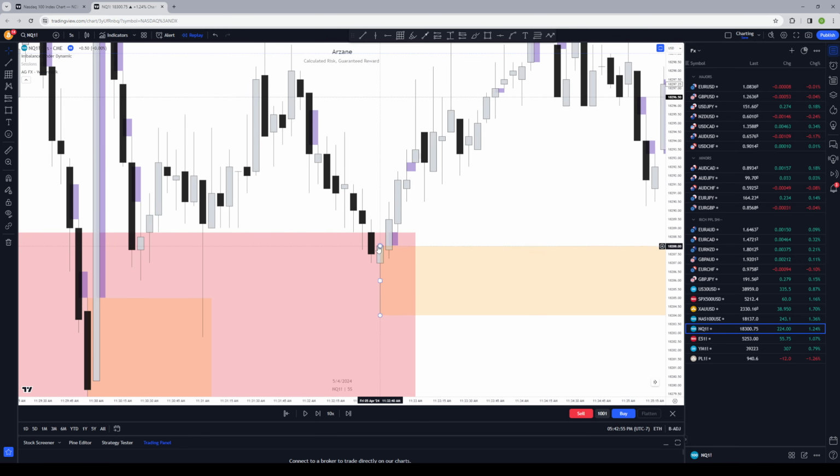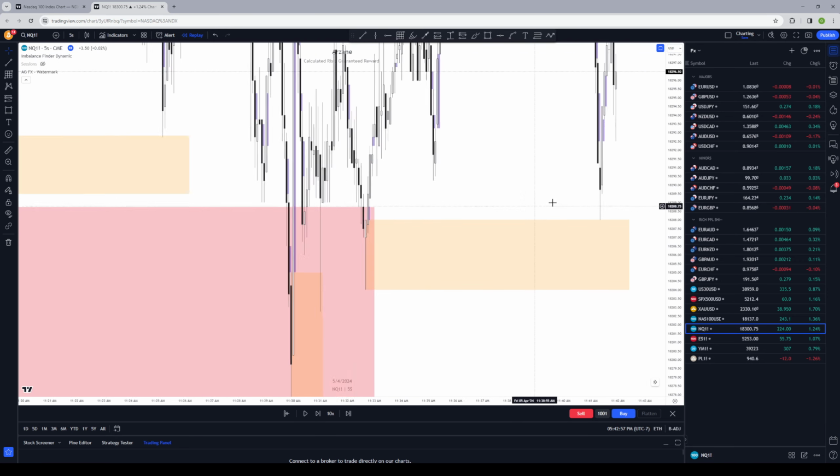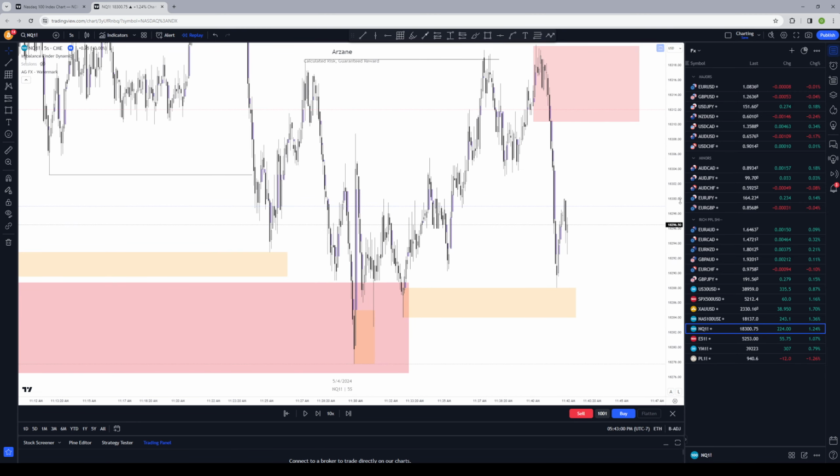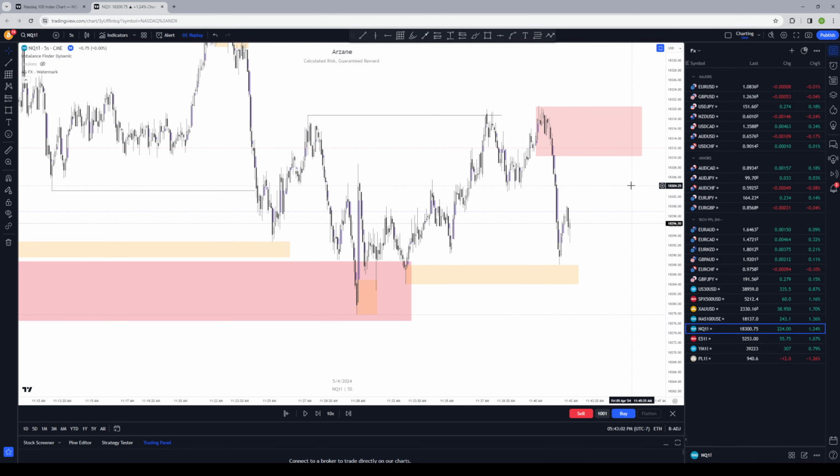Sorry, let me actually mark it out so it fits. There you go. To the tick. Again, this is so much precision. I don't know how else to explain this to somebody. It's so accurate. It's an unbelievable thing.